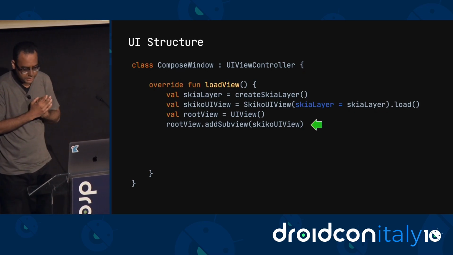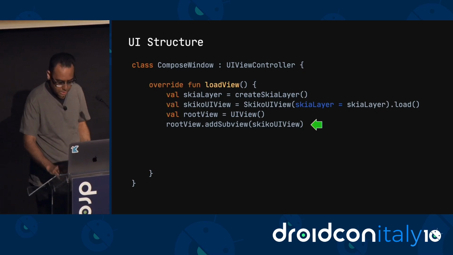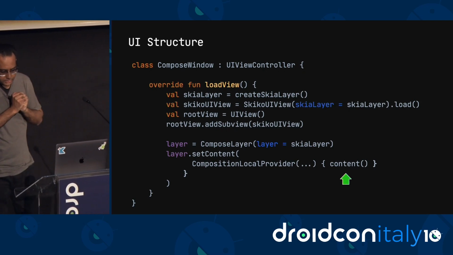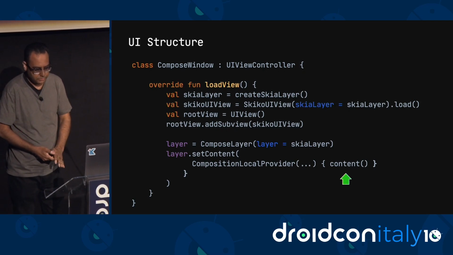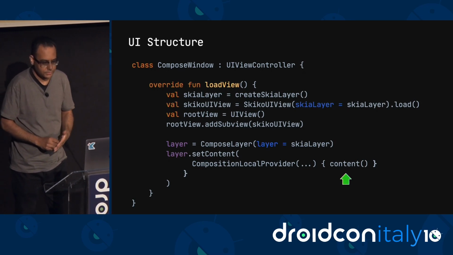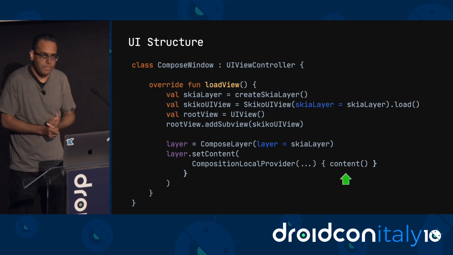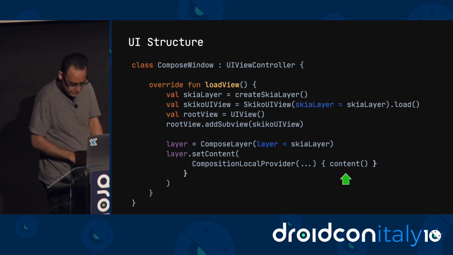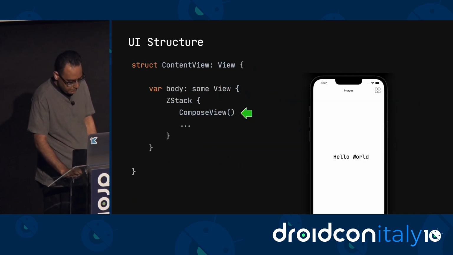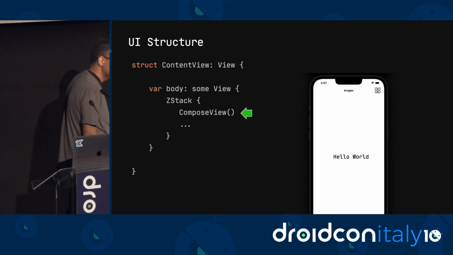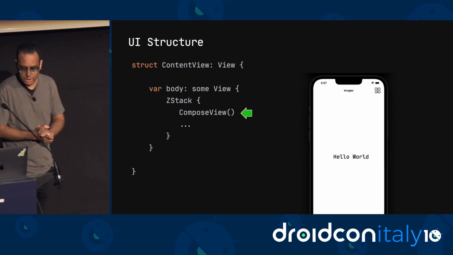It's loading all the Skia stuff that it needs right there. And then right there, you can see that it provides the content, which is your composable method, and it sets up composition local providers. So this right here is where all the magic happens. And it's great. So this is how that piece of code works from the bottom up, right? It's good to understand that.